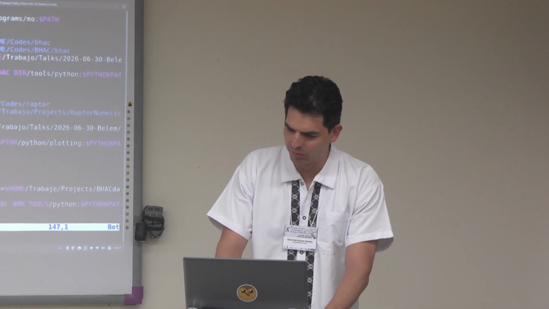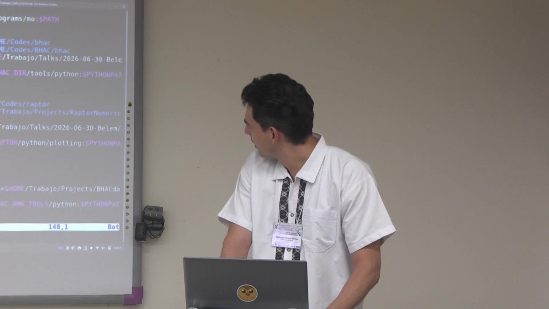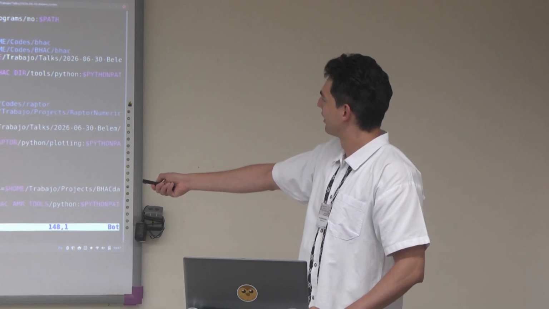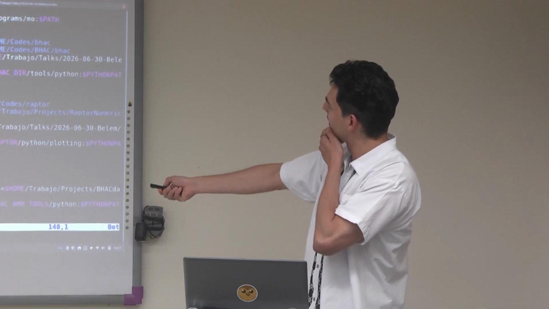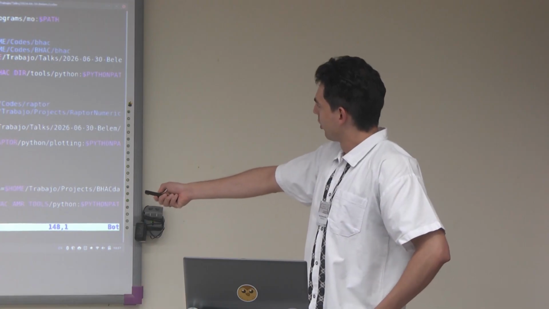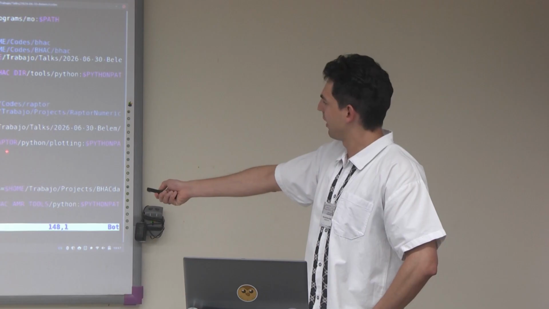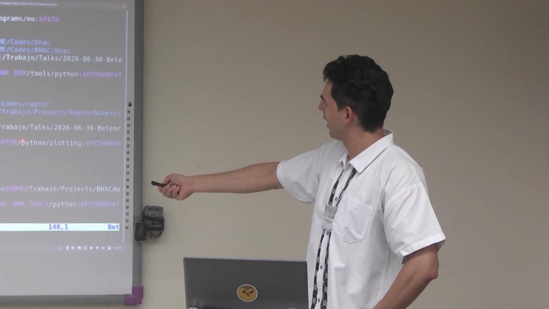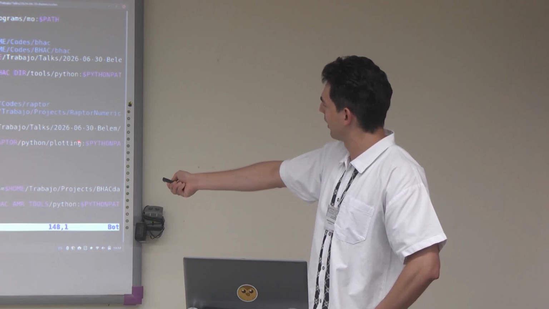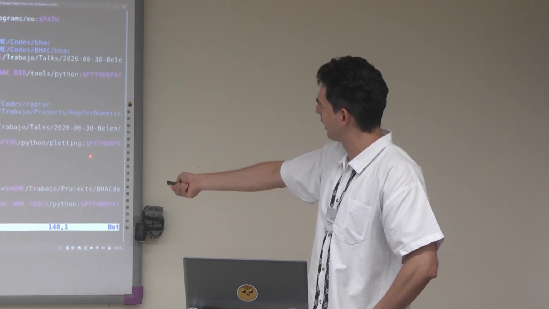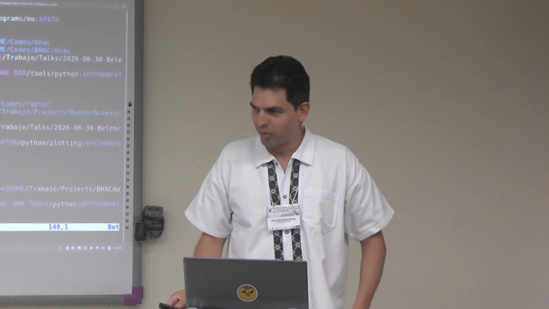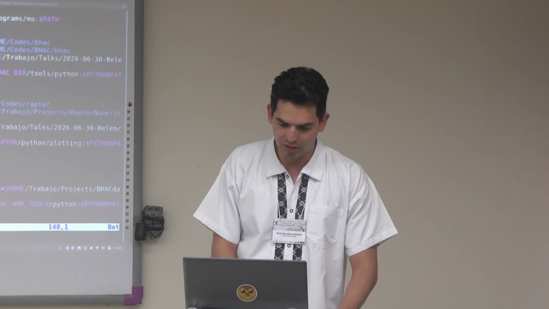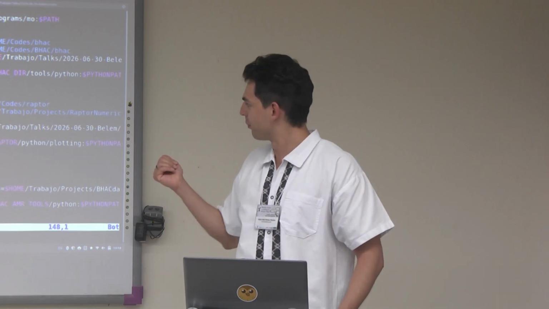In my case, I already had it here, so I will not do it again, but the important thing is to do the check. This line already takes the path that we defined for Raptor, the location of the Raptor directory, goes inside it to the Python plotting folder, and appends it to the Python path. So you can just copy this line exactly as it is and put it below the line that you added in the bashrc file.